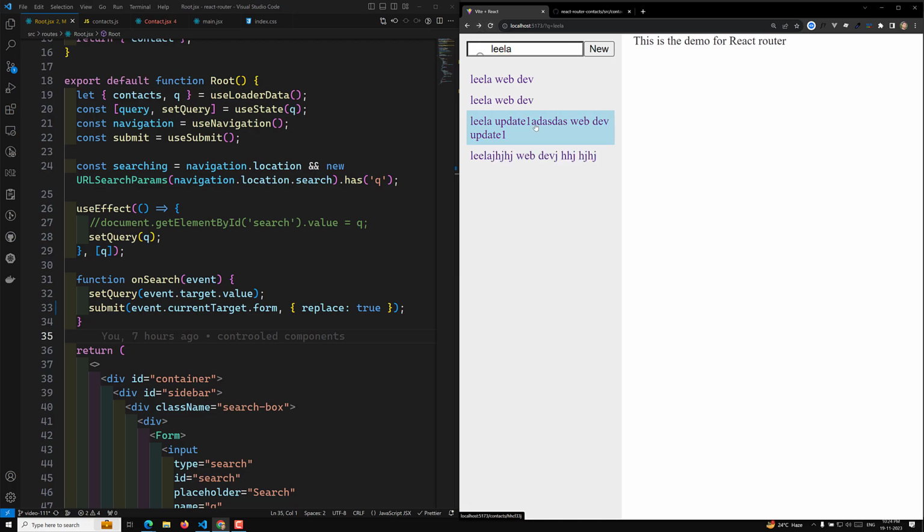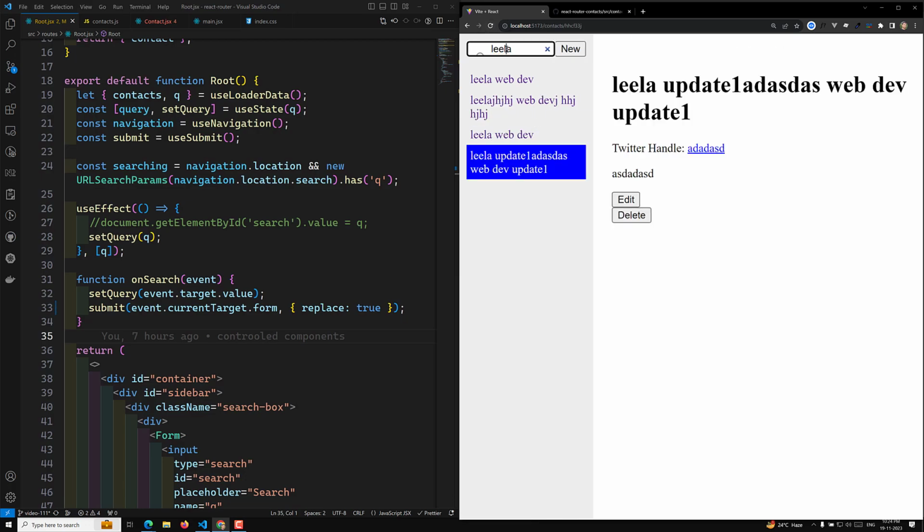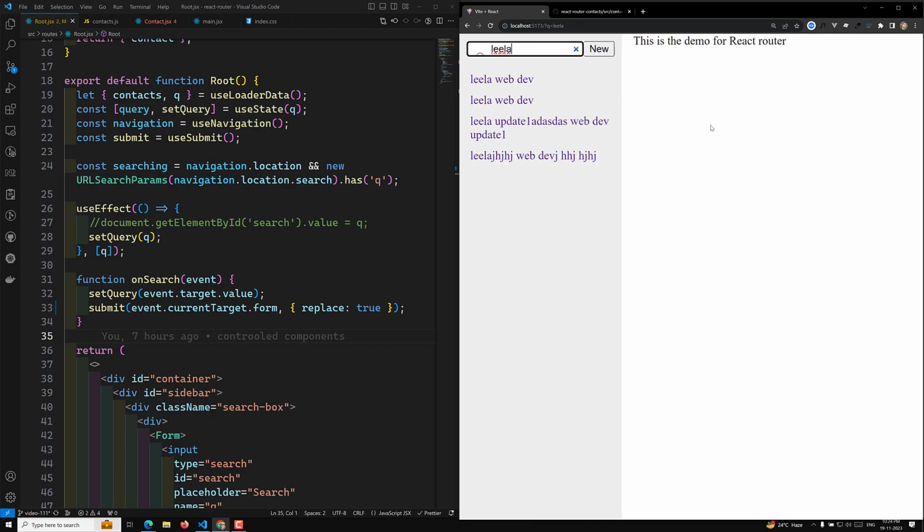I visited this contact and searched Leela, and now I need to go back, but if I click back, I am not going there. It is getting replaced, and that should not happen. Only the first search should not be replaced. The remaining all should be replaced.